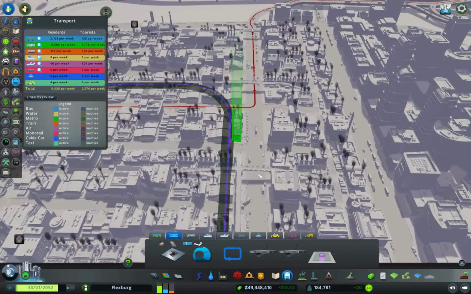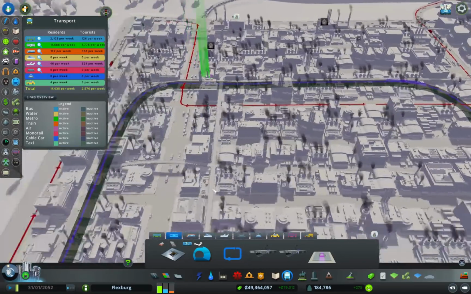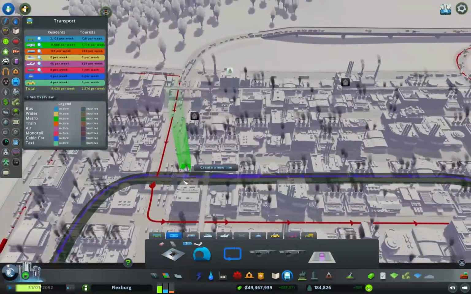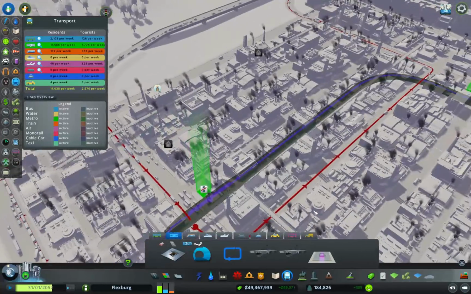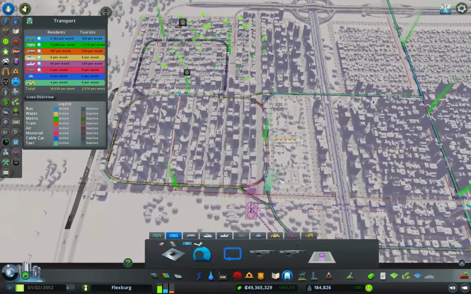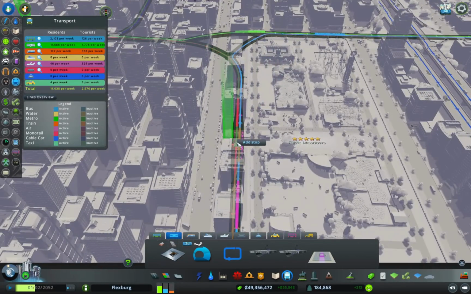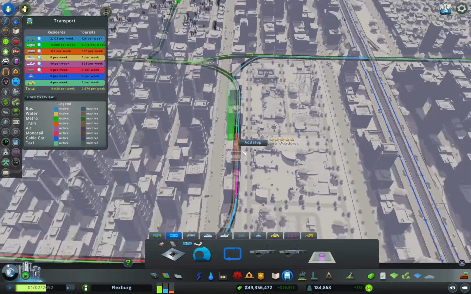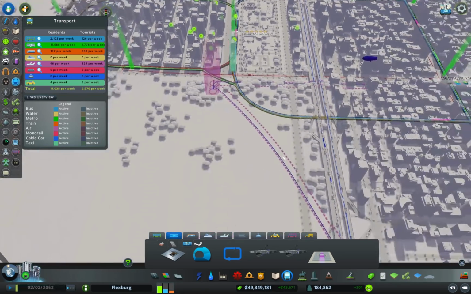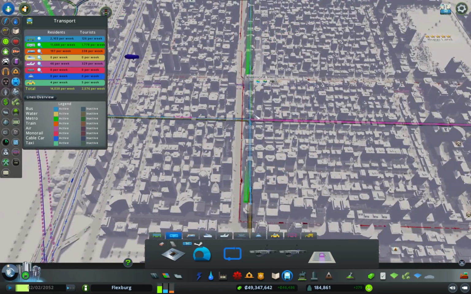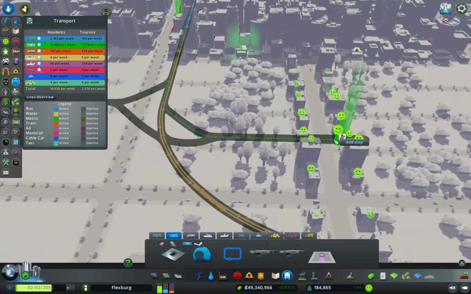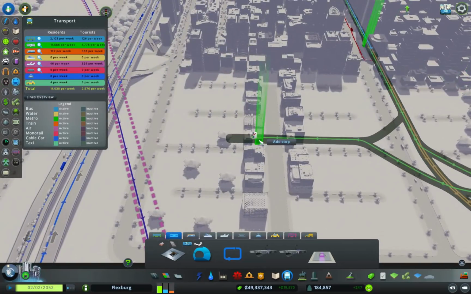We do have some industrial up here, so let's create a new line. And we're going to go from here to here. To here. Swing that down, and we're going to go here. Zip over to there.